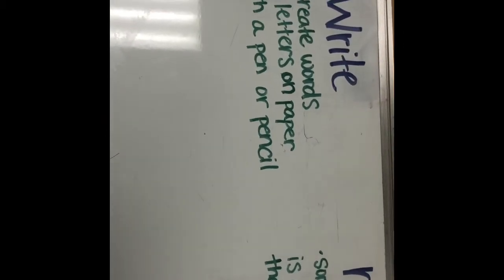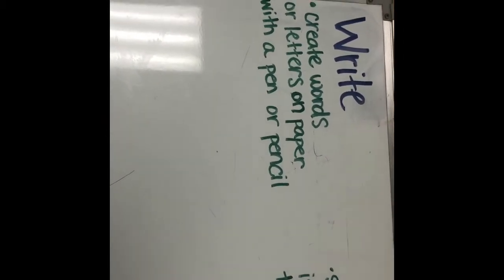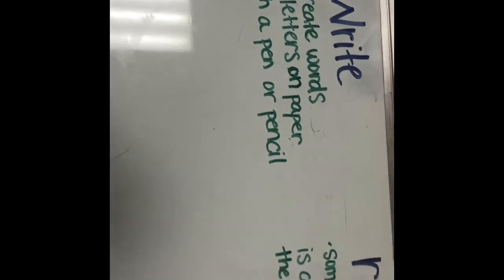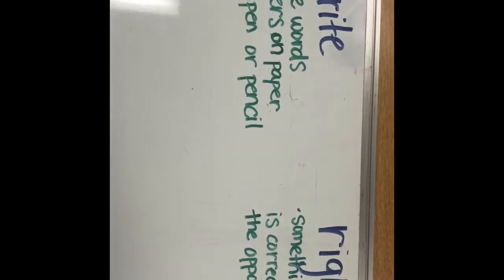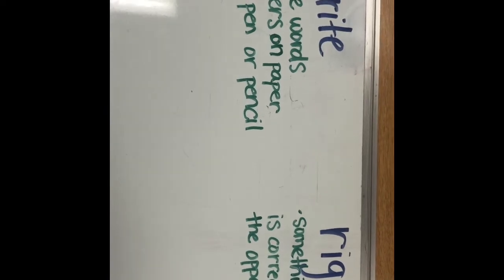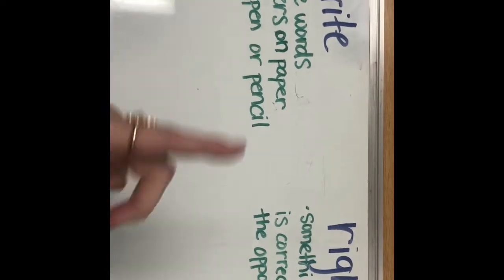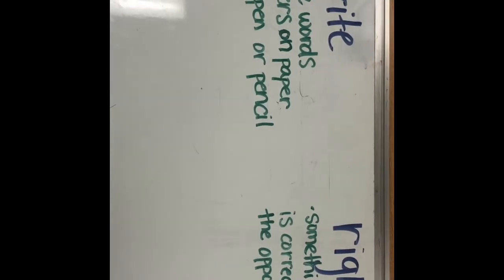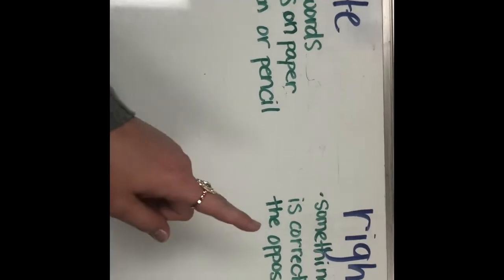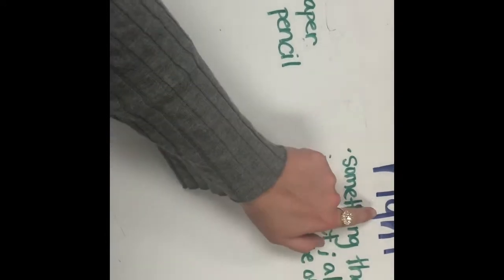What about: to get to the office, take a right turn at the end of the hall. If I was writing that sentence, which is the correct way to spell right in that sentence? Take a right at the end of the hall. It's this one again, because remember, right means the opposite of left. So they're going to be turning this way at the end of the hall.